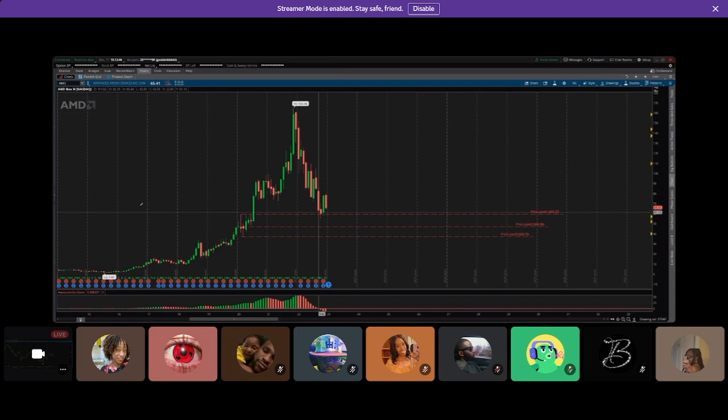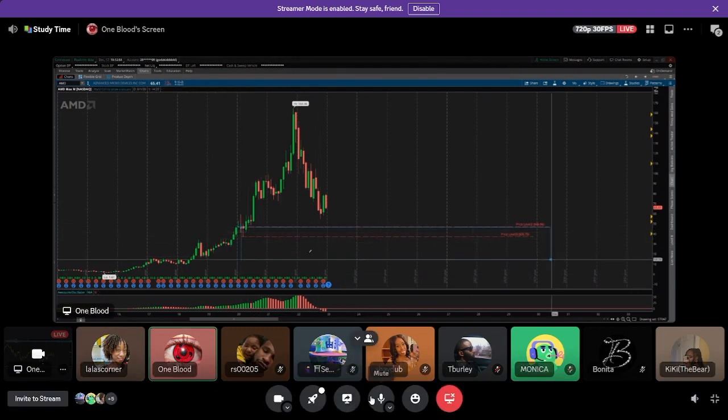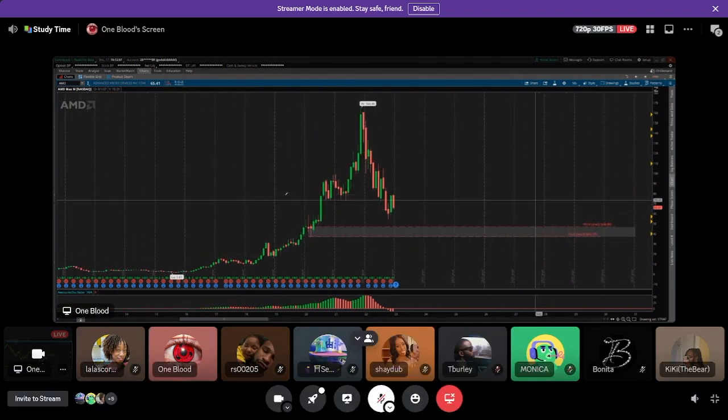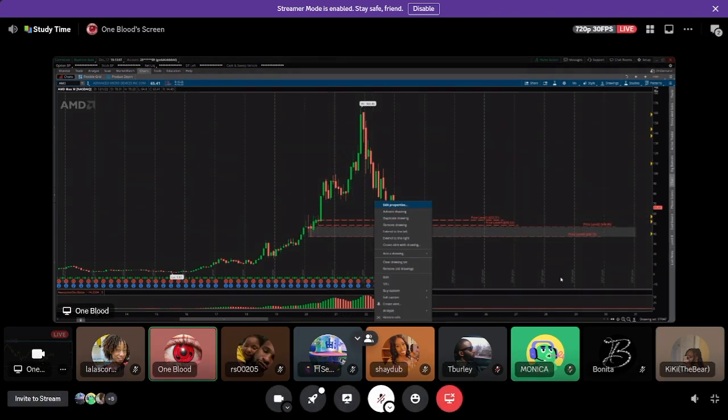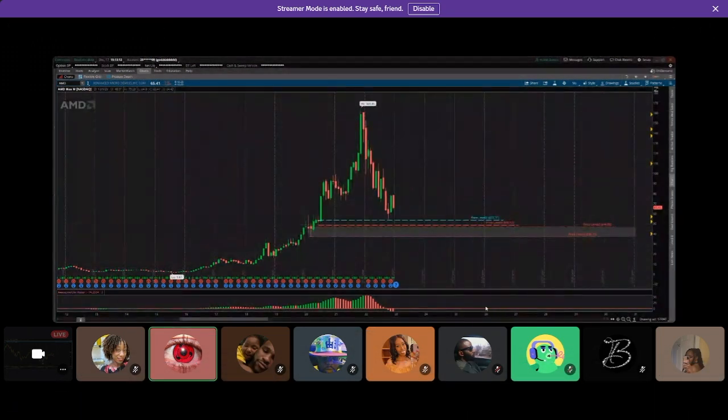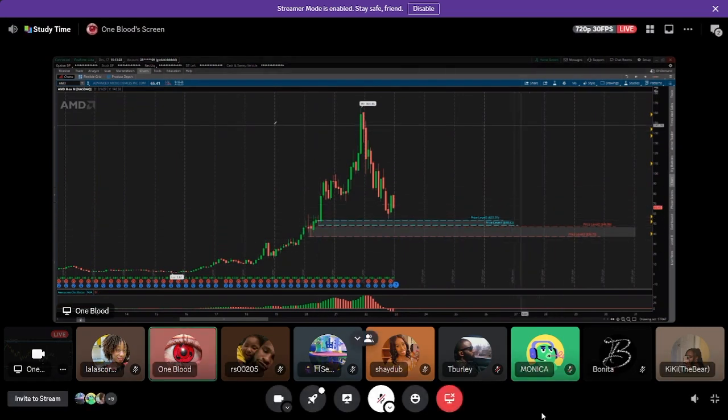Okay. So now I'm going to remove this. This is your first demand, the stronger demand. We haven't got to it yet, right? However, that's the quarter demand. We're sitting on a monthly demand. Can you see that? I'm going to change this line to blue so you can separate. So we're sitting right above. We came right down to a quarter demand, right here. Well, a monthly demand, I'm sorry.